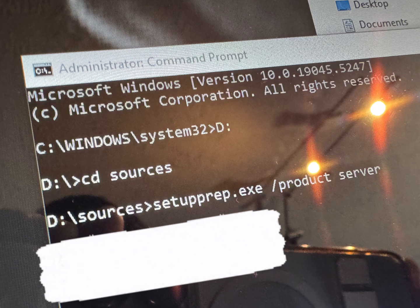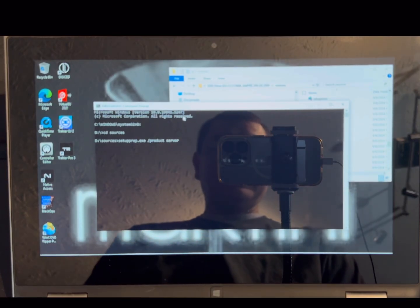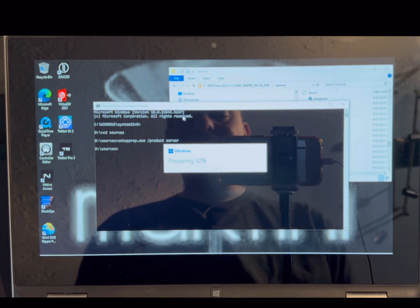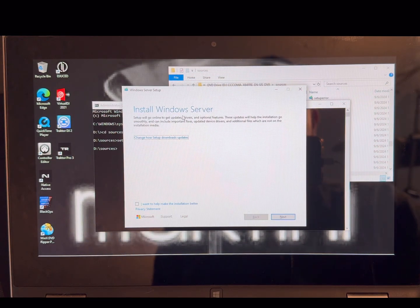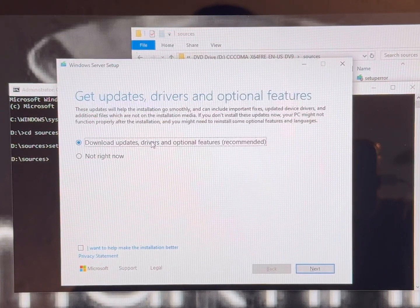And then once we have that exactly right, sources, setup prep.exe space /product space server, we're going to hit enter here. It's thinking, and it should take us directly to the install. Boom. Yes, it's preparing. Install Windows. Yes. Let's see what this says.